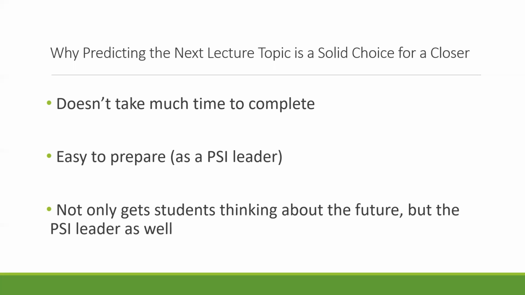So you're helping the student learn more during the main body, but that comes at the cost of losing time for your closer. And a lot of times you get to the point where you're like, okay, we feel good for this main body, but we only have 2 to 3 minutes for a closer, and so there's really not much time. So it's a really big plus here, and obviously you can modify your PSI lesson plans to allow yourself enough time for a closer, but the beautiful thing about predicting the next lecture topic is it just doesn't take much time, right?